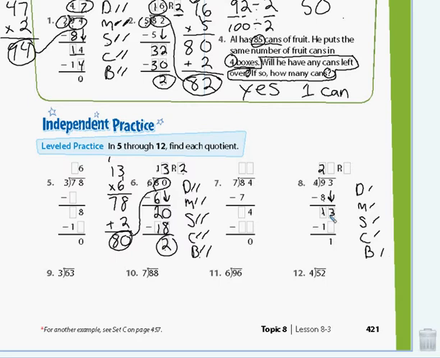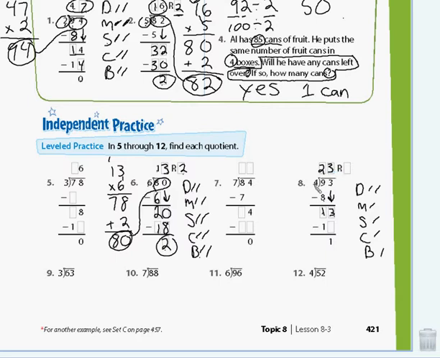Okay, I start over again. I went through all the steps once. I got 2 digits in my dividend. That means I'm going to go through my steps twice. So the next step is divide. How many times does 4 go into 13? Okay, and I know 4 times 3 is 12. That's really close, so I'm going to say 3 times.